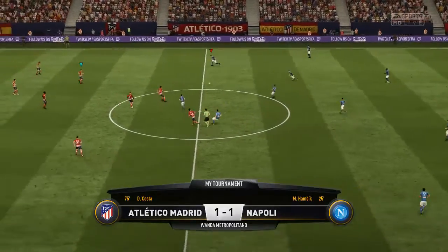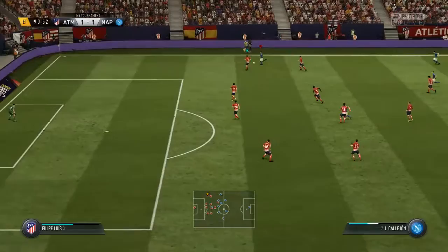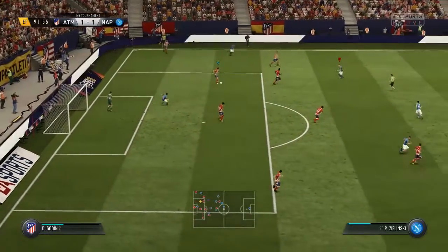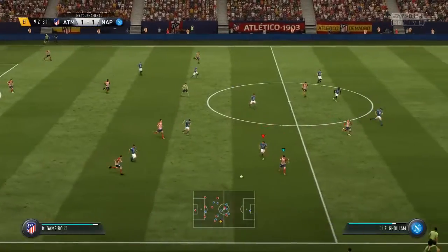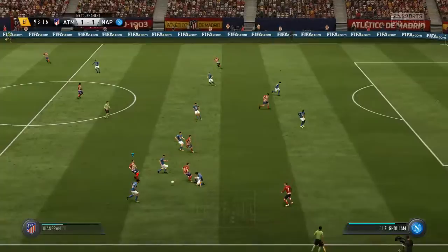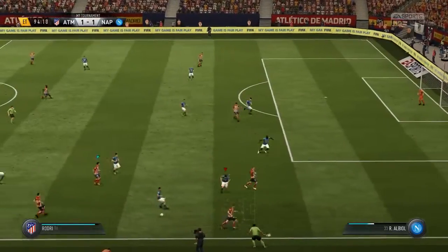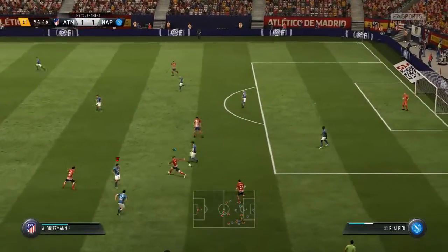Extra time coming up now — and off we go into the extra period. There's some potential in this move. Well, they look promising there in that wide area, but the defender's done well. Kevin Gamero — I think he saw the look from the other player and saw where the pass was going, and read it. Good forward play from them — he's on the move all the time and makes lots of these interceptions.